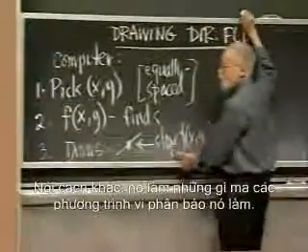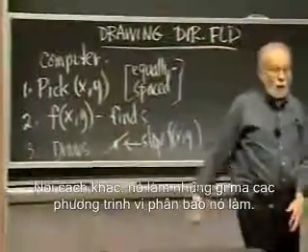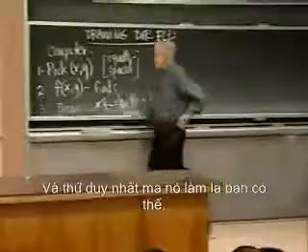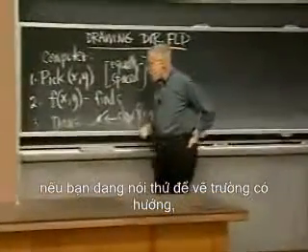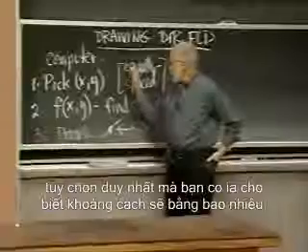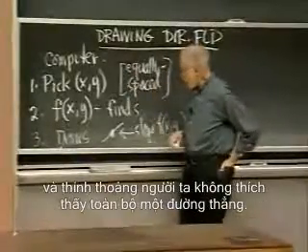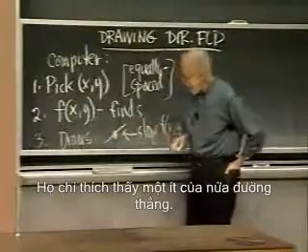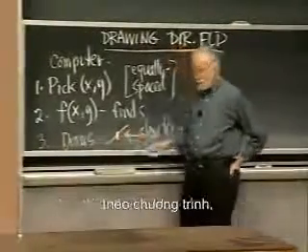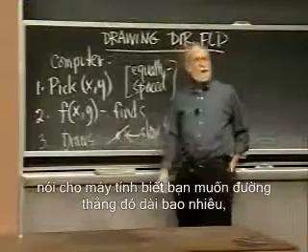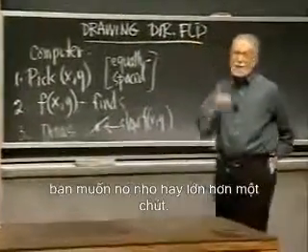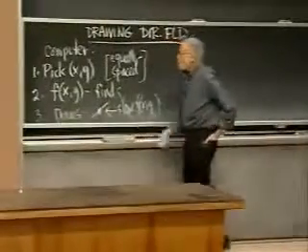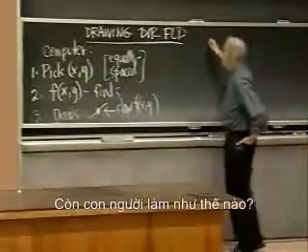In other words, it does what the differential equation tells it to do, and if you're telling it to draw the direction field, about the only option you have is telling what the spacing should be. And sometimes people don't like to see a whole line. They only like to see a little bit of a half line. And you can sometimes tell the computer, according to the program, how long you want that line to be, if you want it teeny or a little bigger. And once in a while you want an arrow on it, but not right now. Okay, that's what a computer does. Now, what does a human do?